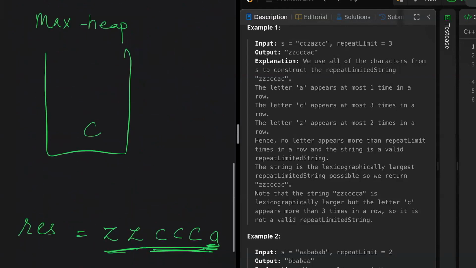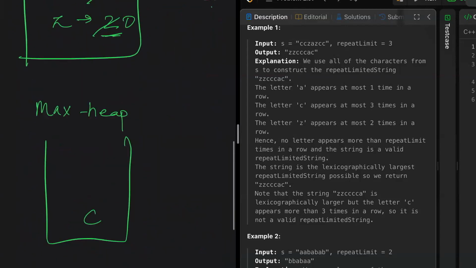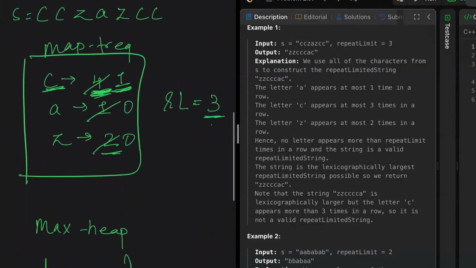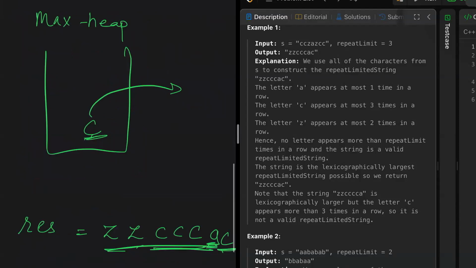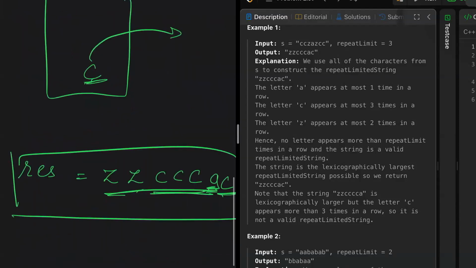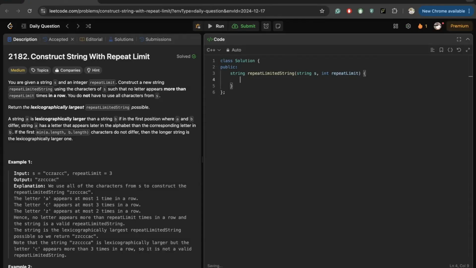So now we have this string. Now we come back again. We still have 1 element left, so we'll pop this out and append C, basically the minimum between 3 and 1 is 1, so we'll have one character appended here, and that's how we'll create the string. This will be more clear in terms of code. Let's get to the coding part.